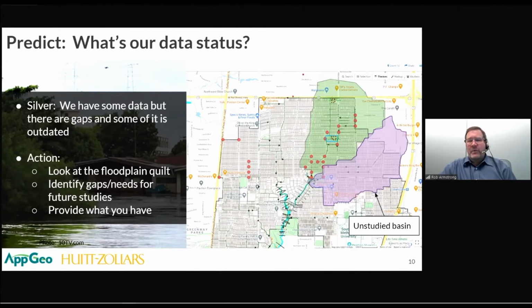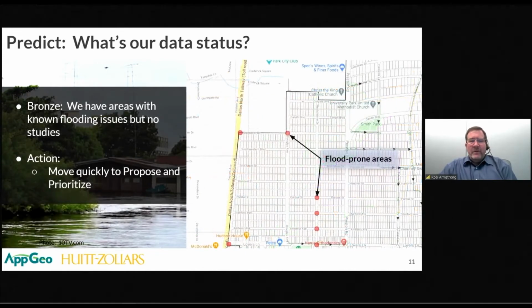Next type of project you may have, what we're calling the silver level, data with gaps. So perhaps not super recent. As an example here, shown in purple, University Park subbasin, where maybe further study is still needed, but you've got an understanding of your flood risk, and maybe there's some other data you can pull in and fill in the gaps where you don't have data, and still develop what you need in order to propose a project within the regional flood plan.